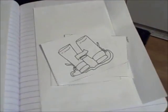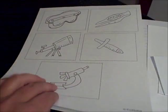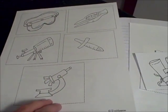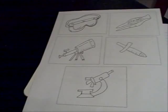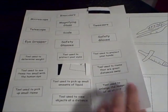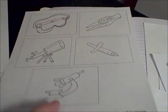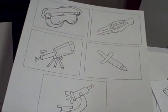inside the toolbox. Now, if you're finding that this is taking way too long, or you think it might take too long, what you can do is partner up the children so that one child does 5, another child does 5. So that way they're working together, they're not doing as many. They still have to look at the sheet and determine which definition and which term they need. But again, if you find yourself running out of time, that is a way to save time, is to have one child do 5 tools and another group do the other 5.